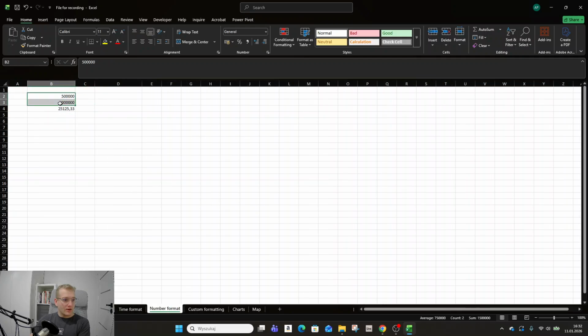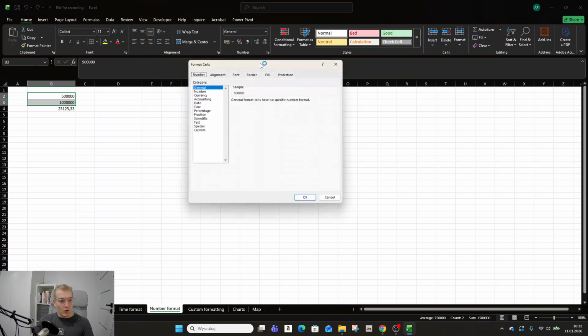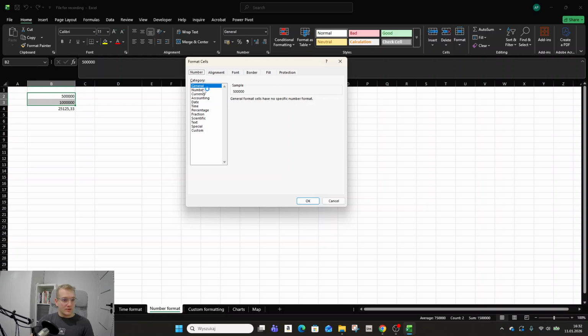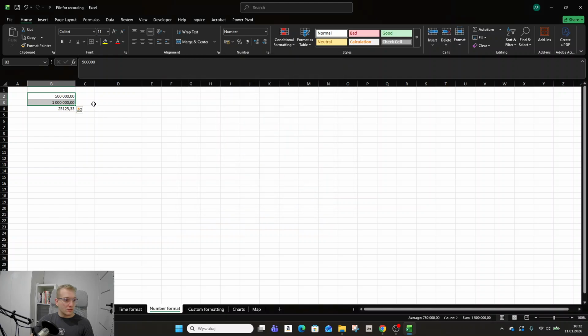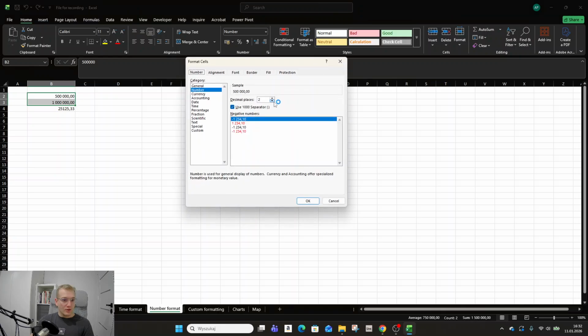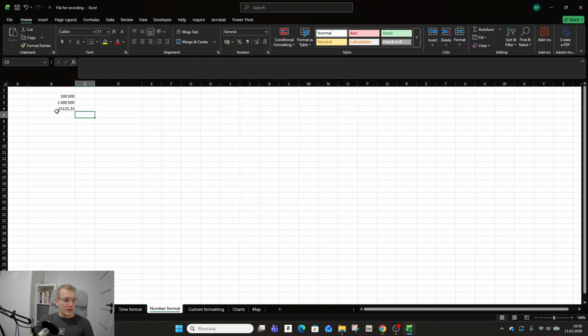Number format is mostly general. I use the shortcut here, Control 1, to open the format cells, and here's the number. You can go with separator, which is pretty useful to see what the number is like. If you don't have anything decimal, you can choose 0 decimal places.